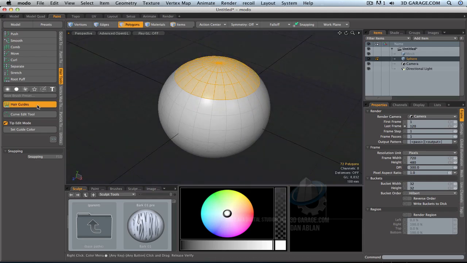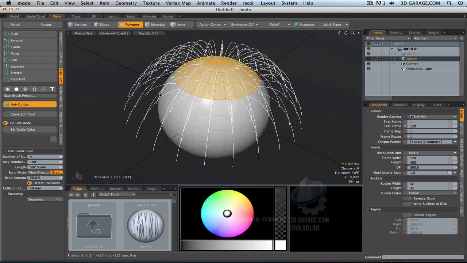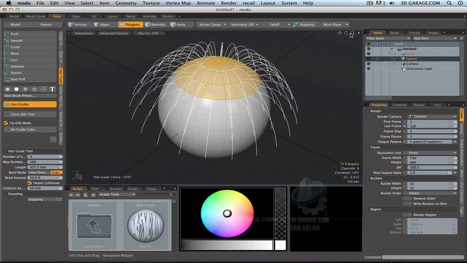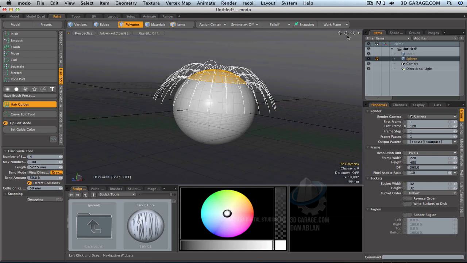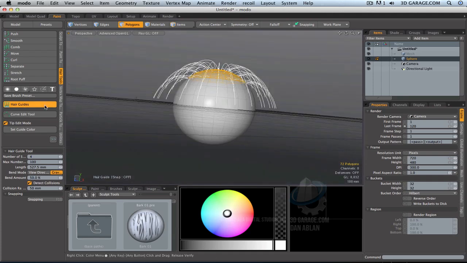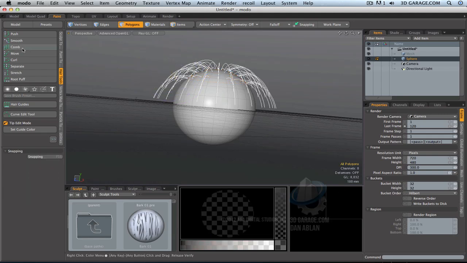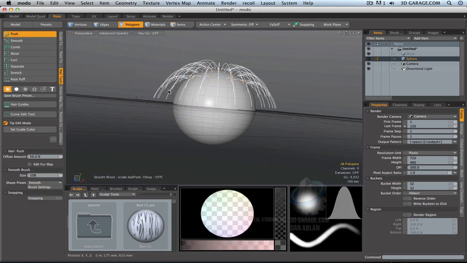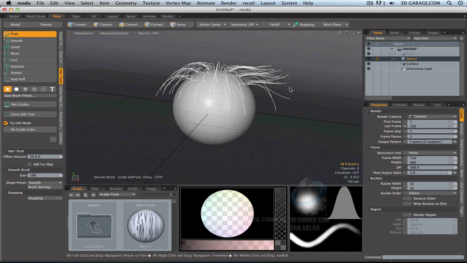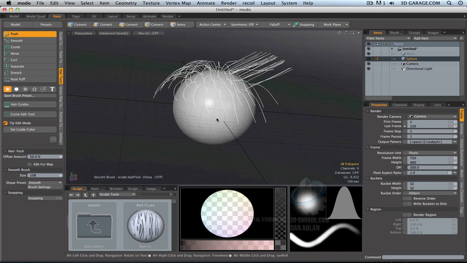And then I can say hair guides, and then click and drag. And then I'm growing guides out of that I can use in that fur material. But what's cool about using the hair guides, just the way I showed you in the previous video about particle tools, is that I can push and comb and move and everything else. So I'll right click to create the size of my brush, and now I can literally come in here and just, let me deselect those polygons, and I can push these around like this and shape this hair and create something really unique or very specific to a character that I might go ahead and use the pose tool on, like I showed you earlier in the course.